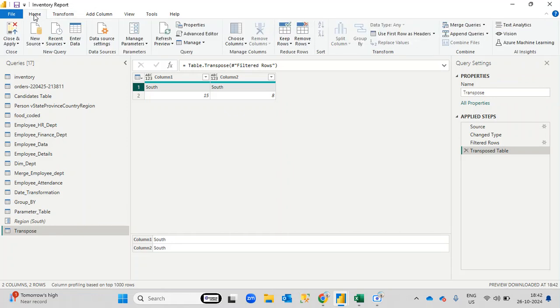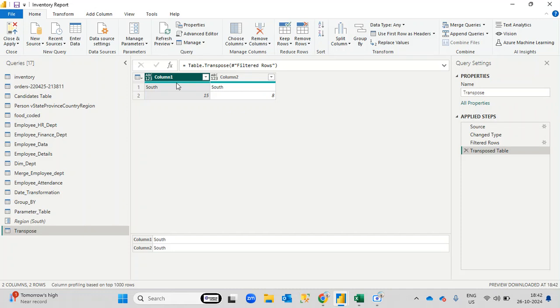So let me go to home tab. I'm making this south as a header. As of now the header is column 1 and column 2. I want to make it as a header. So I will go under transform area, use first row as a header. So both of this first row will become header of these columns.